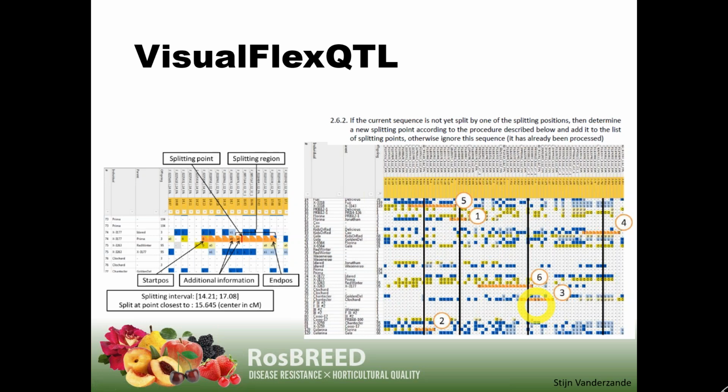So I do want to point out that it chooses the middle of the interval, and that's not always true. And then secondly, as I've been saying here, once there is already an interval or a split here, it will not introduce an extra one, even if it's really at the side. So those are two possible places where errors can occur, given that it's not sure that it's really in the middle here, and it's also not sure that it's really near the end here. So there are some possibilities for errors in determining which markers are grouped or not.